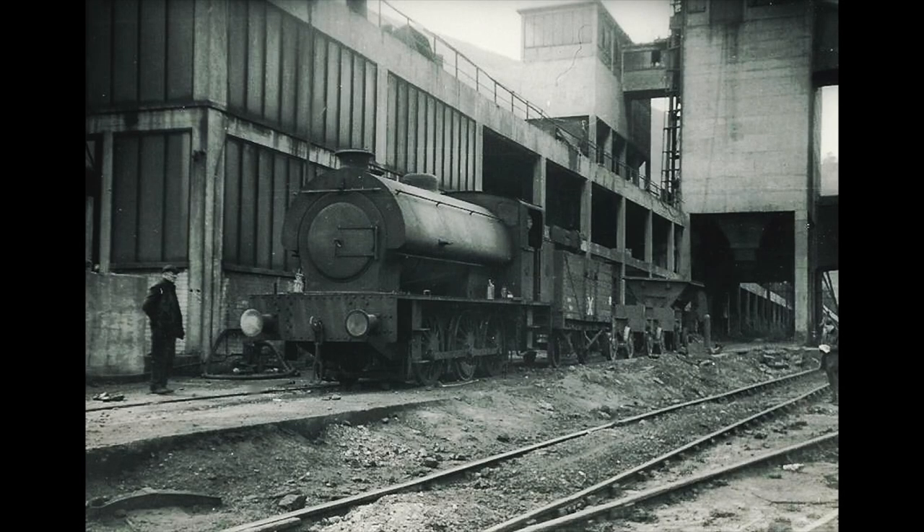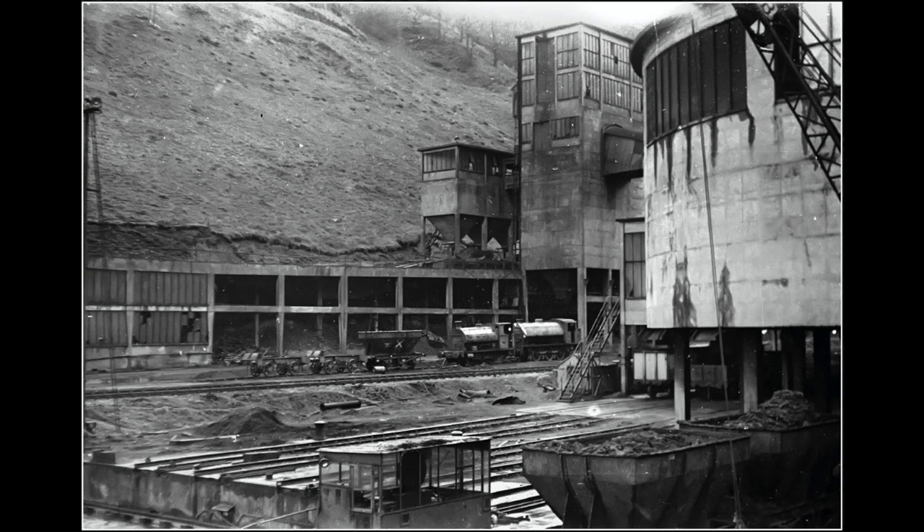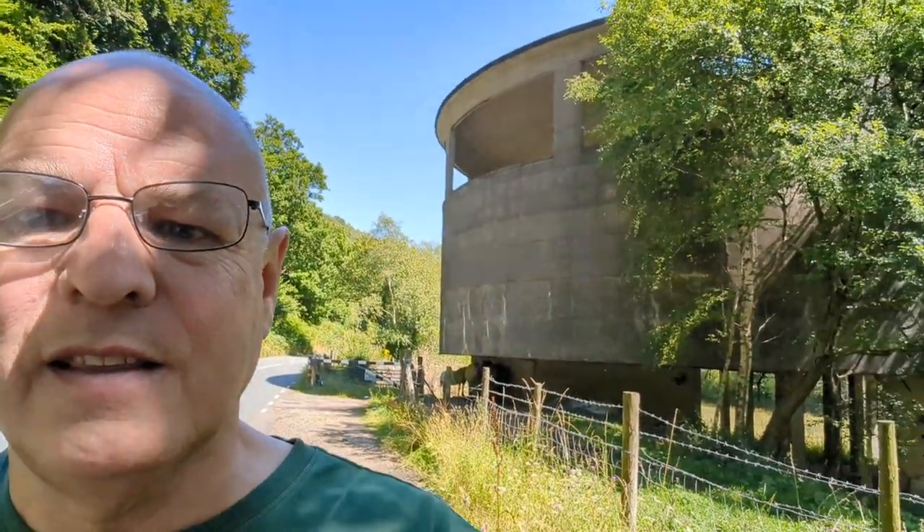Over the years it was basically dismantled — stuff was taken away, stocks were removed. I remember driving down this road in the 1970s when it was the main road from Pontypool, and the road behind us that you can hear was the railway. They cleared it all and it reverted back to its original owner, who was Sir Richard Henry Tennyson of Pontypool Park Estates. He made a very unusual request, and that was he wanted this kept — he was going to turn it into a restaurant — and as you can see, the only things eating there right now are horses.